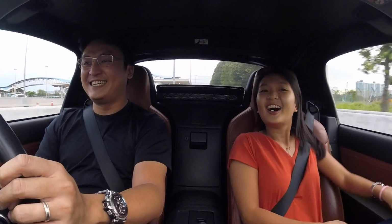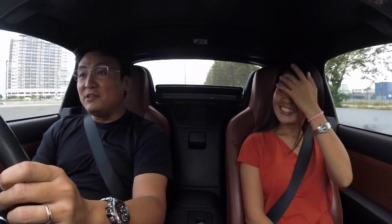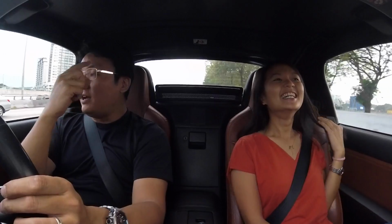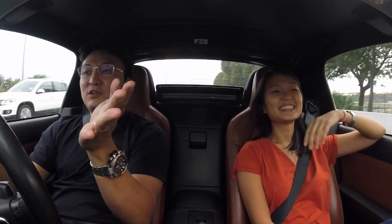Even motorcycles look big in the Miata. How are you looking at it? Oh my, totally different height, different perspective. This is like playing video games, because your entire field of vision is the windscreen. Oh, okay, I shall sit like that. Is it better? It really feels like playing video games. That's the view you get when you're playing Gran Turismo and you shift the view to the in-car view. Oh, I look damn weird.